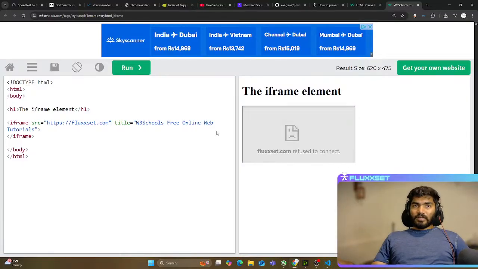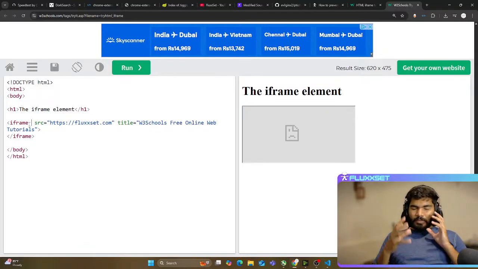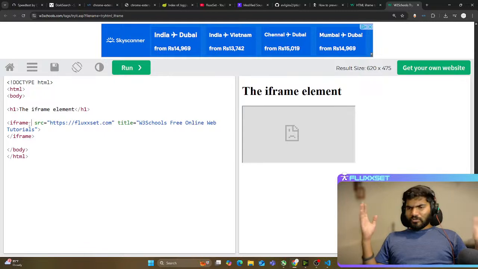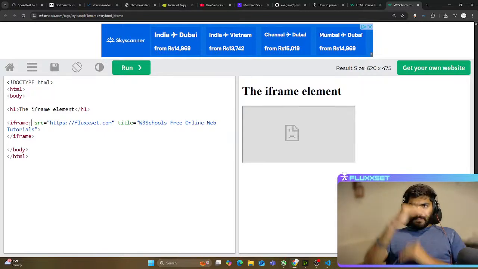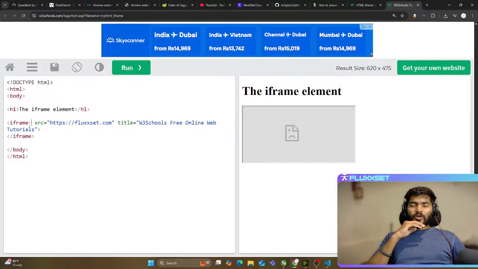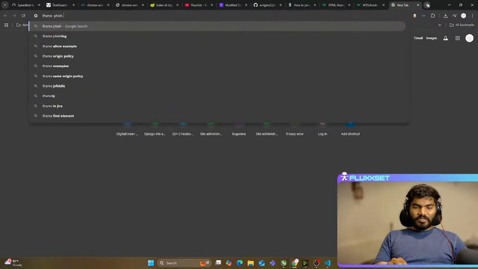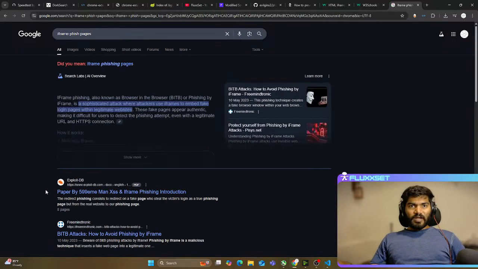Right now I think it has the default size, whatever it is, but if you add dynamic JavaScript to check the screen size and then readjust the iframe size based on the screen size, use ChatGPT to get the code, by the way, then I think you will be able to achieve that. And not only that, there are also projects on GitHub. If I search iframe phishing pages, then I will definitely find them on GitHub.